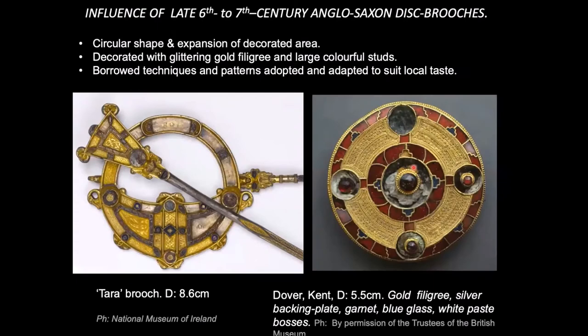What that was, they came across the far more spectacular and showy brooches worn by the Germanic elites. And these people had taken over Europe after the end of the Roman Empire. On continental Europe, the Franks and the Lombards, and in England, particularly up to the south of Scotland, the Anglo-Saxons. And I think that the Anglo-Saxons were the ones who had most impact, in fact, on the redesigning of brooches like the Tara brooch.